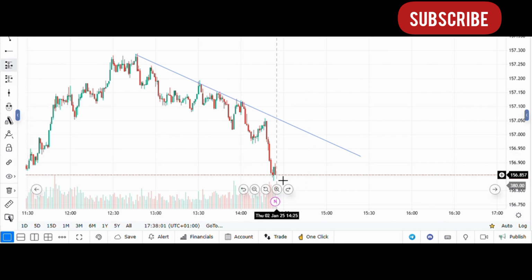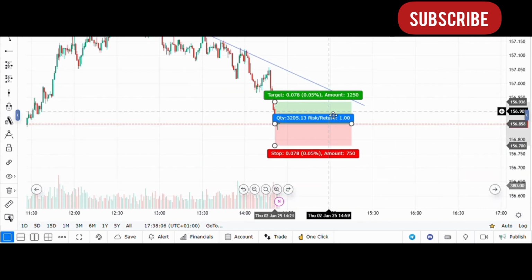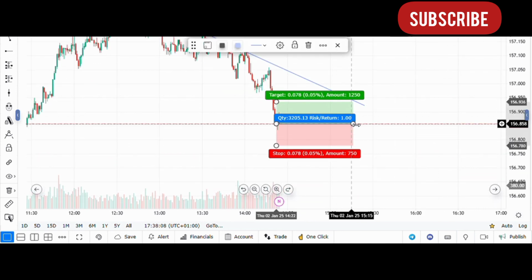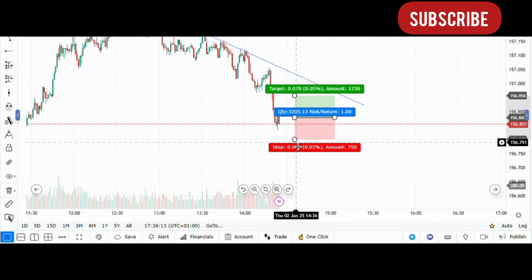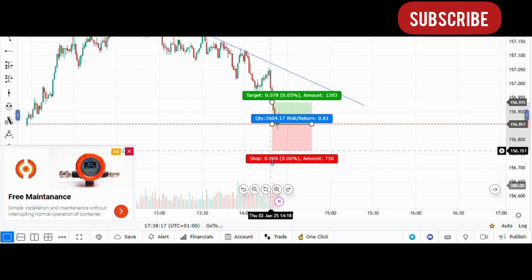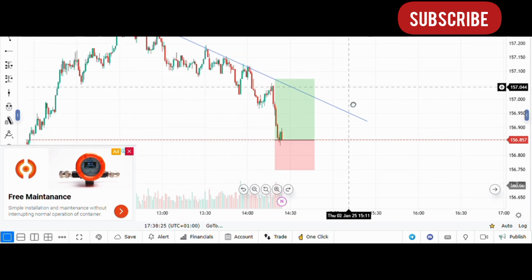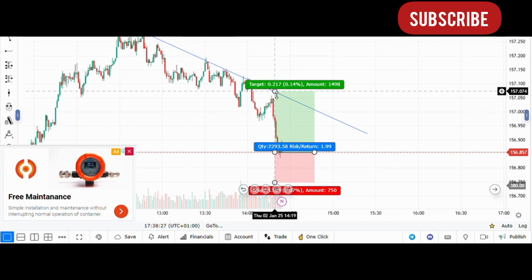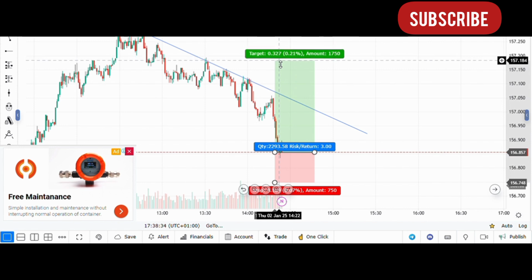So we'll be buying from here. We're in already. We'll be buying from the current market price. Our stop loss should be 10 pips. And our take profit should be 30 pips. Or let us just take our take profit to this particular sweeping liquidity here. Just leave it here. That is 32 pips.